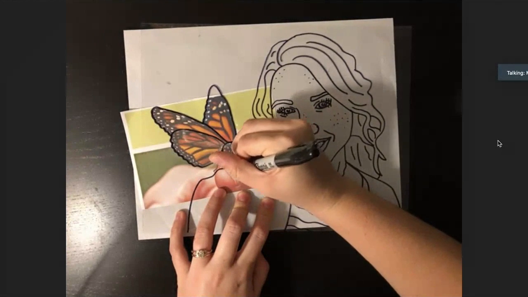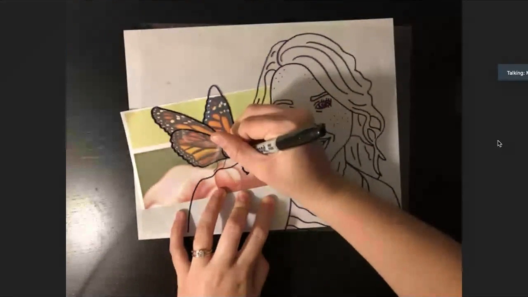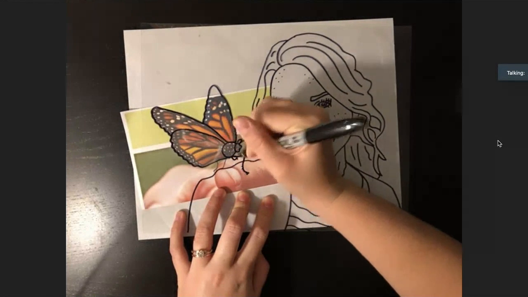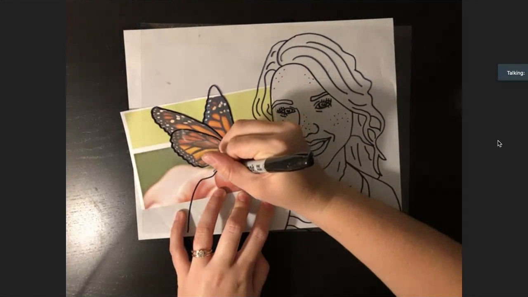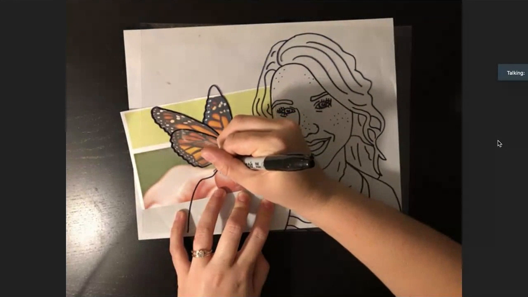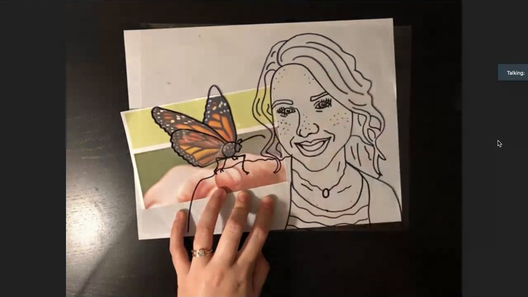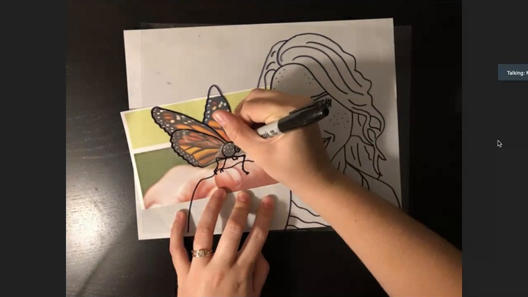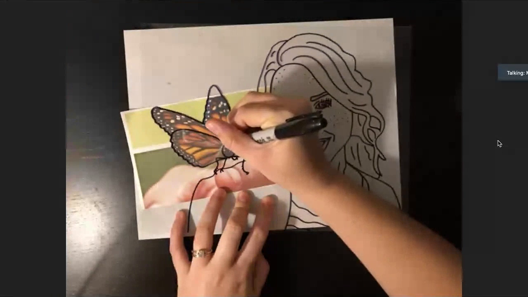Getting some of the tiny details in there too. I see it has a couple of polka dots up in here around its eye. So I'll give an outline for those.